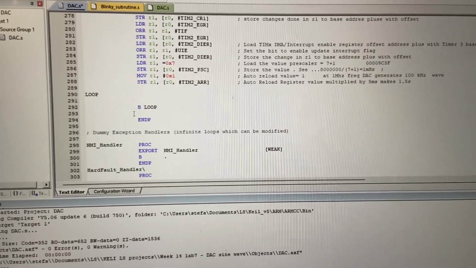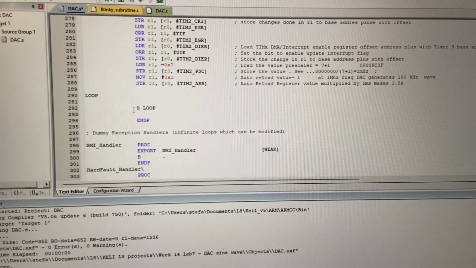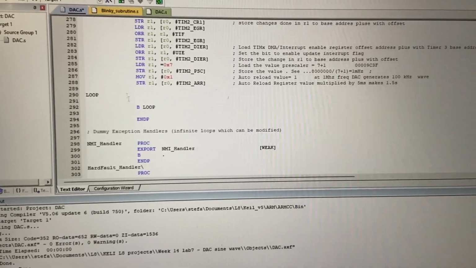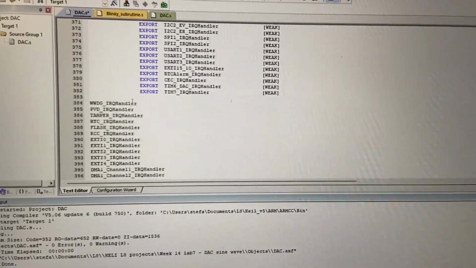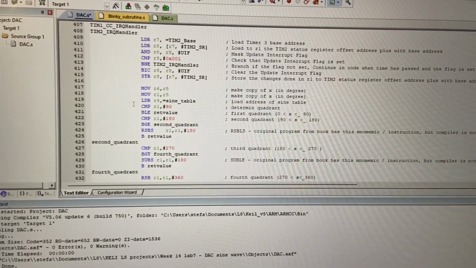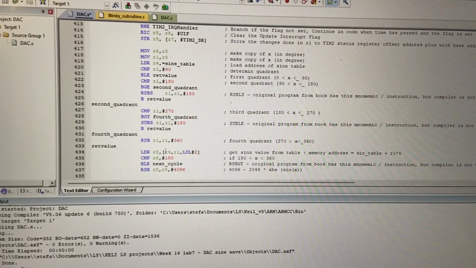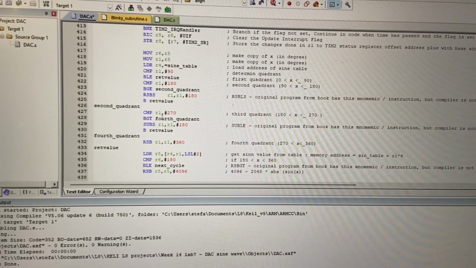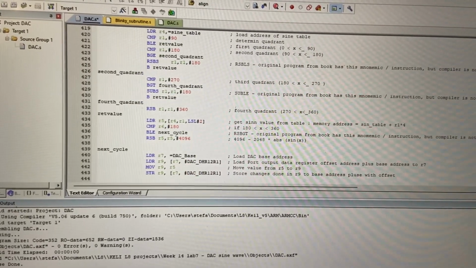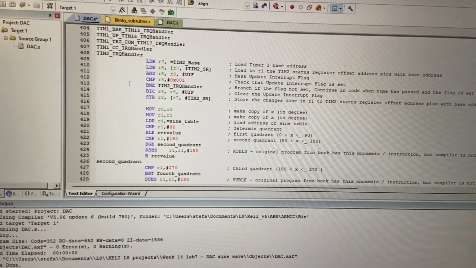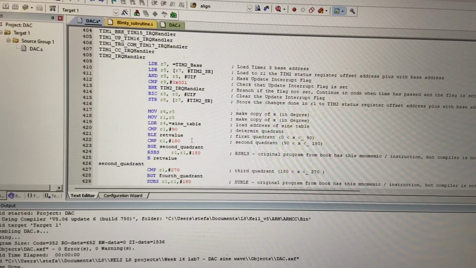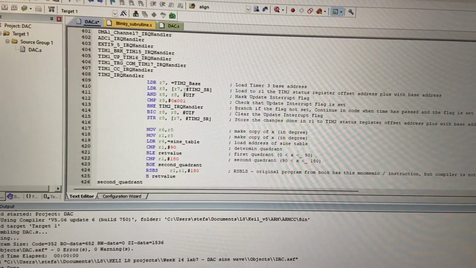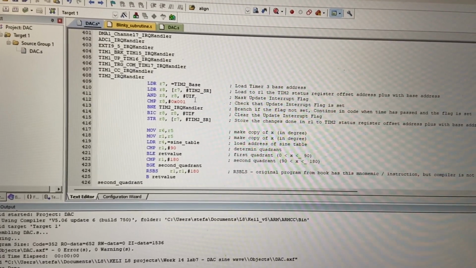The infinite loop is looping empty, but I think I could learn how to bounce between functions and save the interrupt from all that code. But anyway, I got the results working, so I'm pretty excited about that.